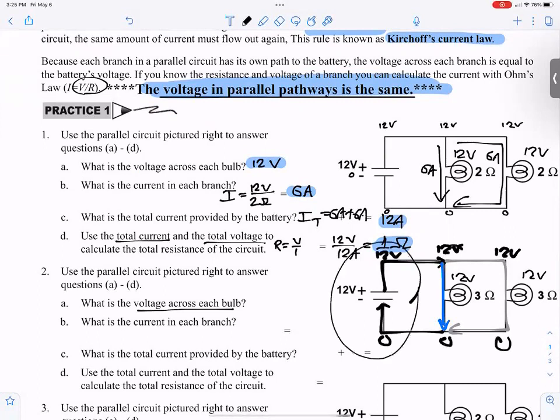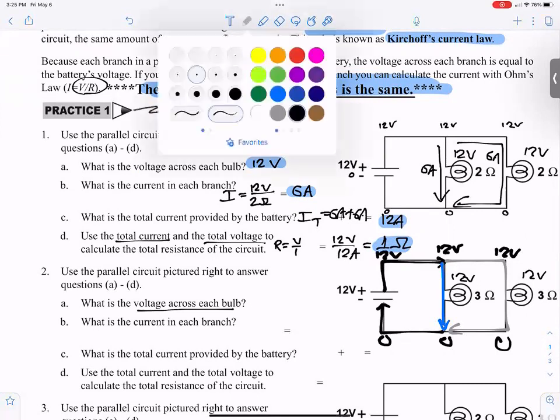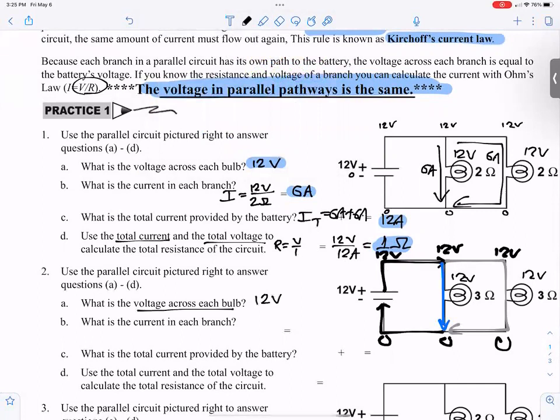You can see the potential difference, the difference in voltage on each side of the circuit, is going to be the same all the way throughout. So we have 12 volts across each bulb. Again, the current across each branch only needs to be calculated once. It's V over R, which would be 12 volts divided by 3 ohms, or this time it would be 4 amps.